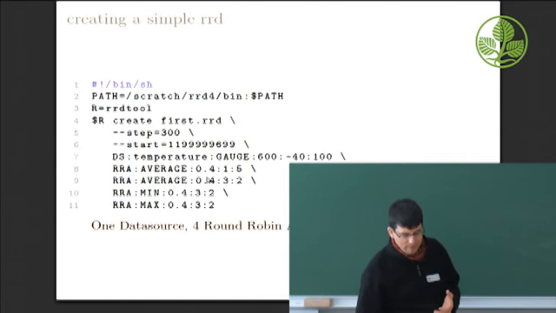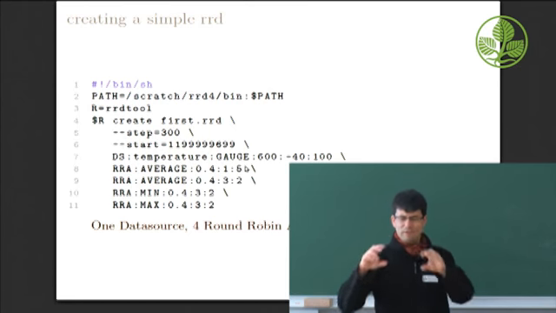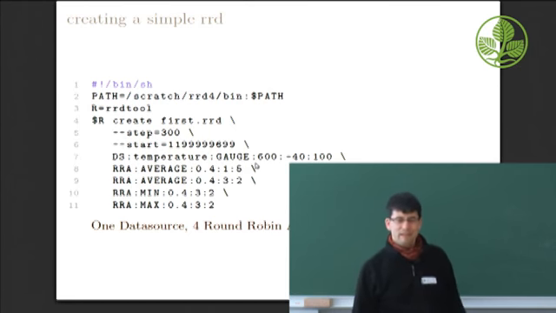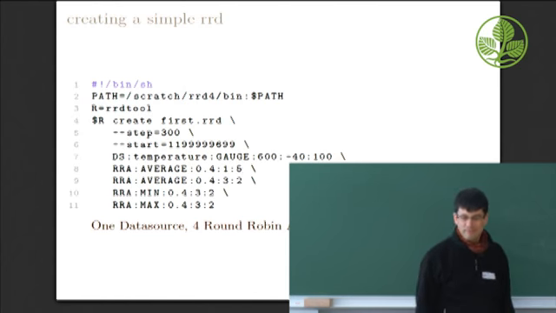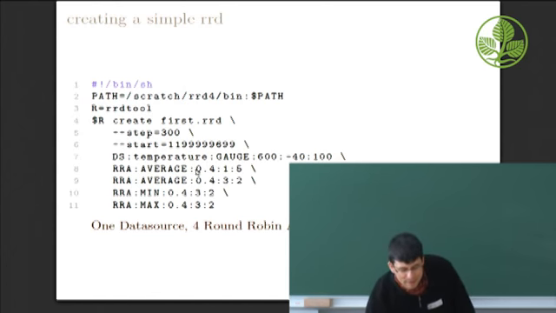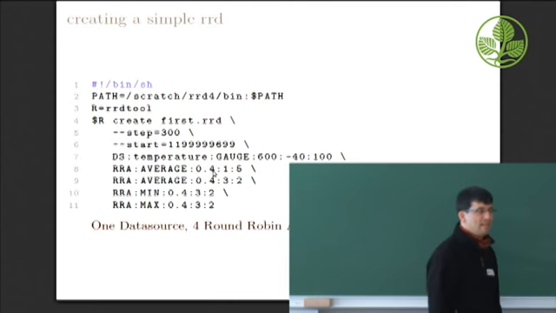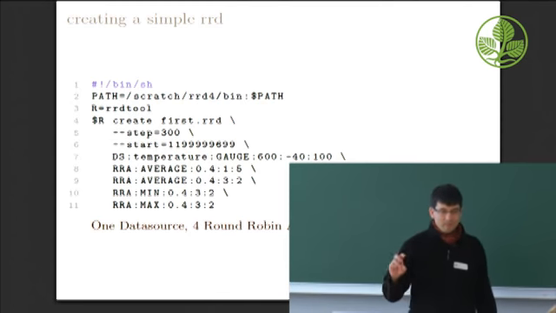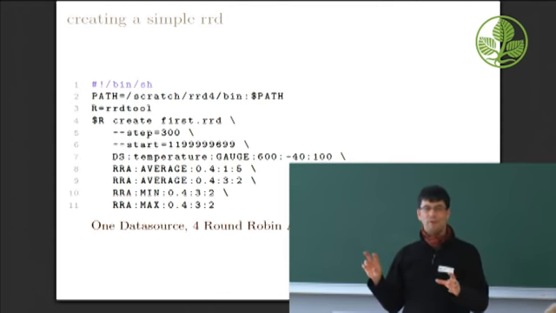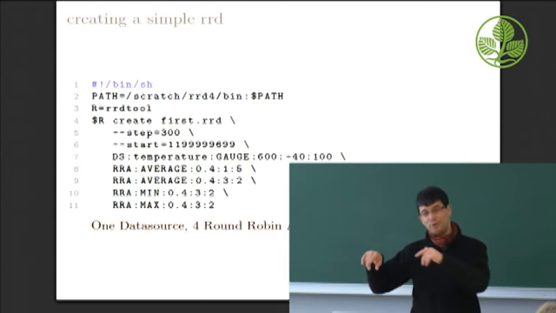So what I'm doing here, I'm telling RRDtool that I'm storing on every round, so every 5 minutes, one item, and I'm doing that for 5 entries. So it's a very small round-robin archive I'm creating here. It will only store 5 times 5 minutes worth of data, so 25 minutes worth of data. And this guy here, 0.4, says that at least 0.4 or 40% of the data has to be valid in order to go into the archive.